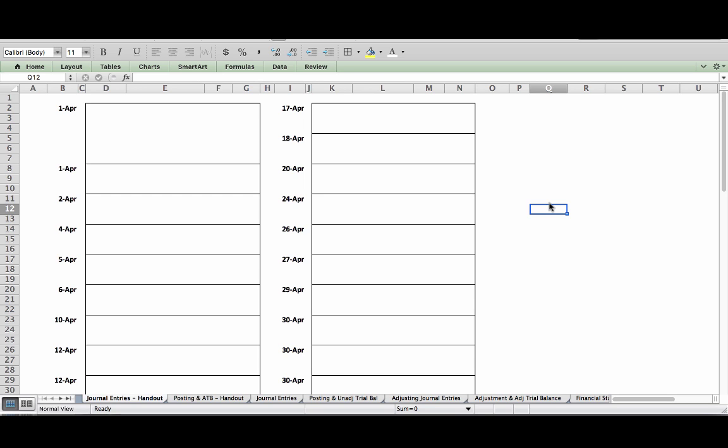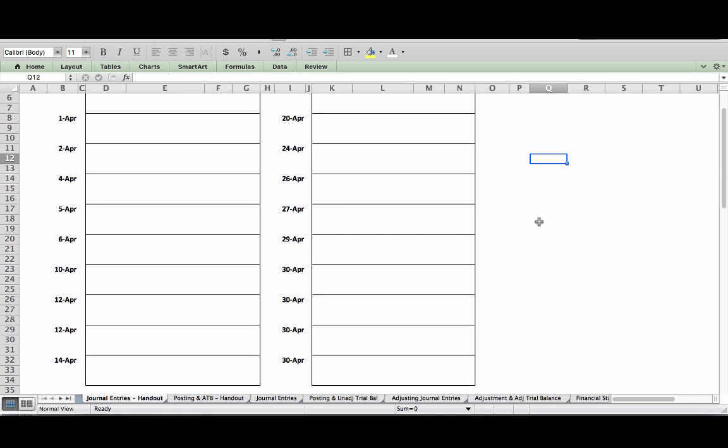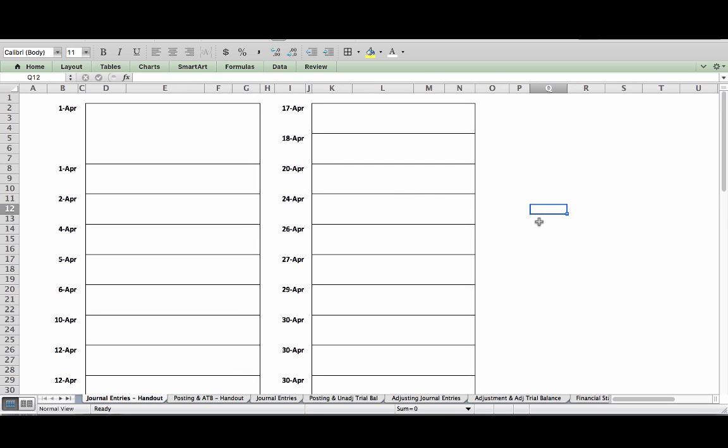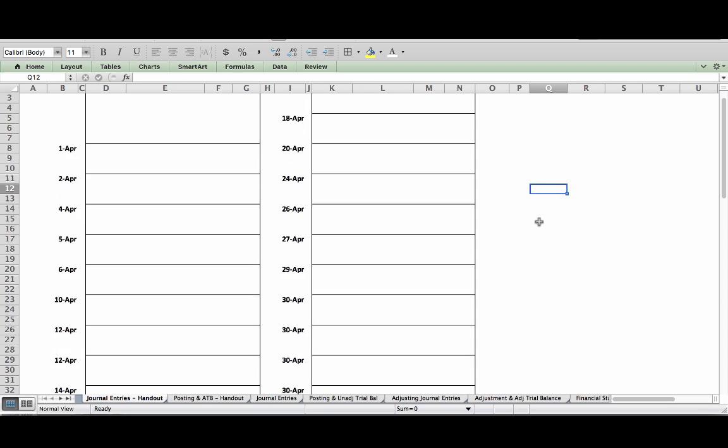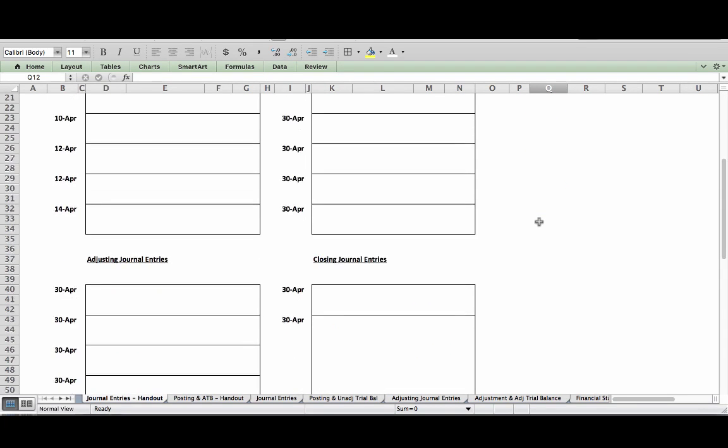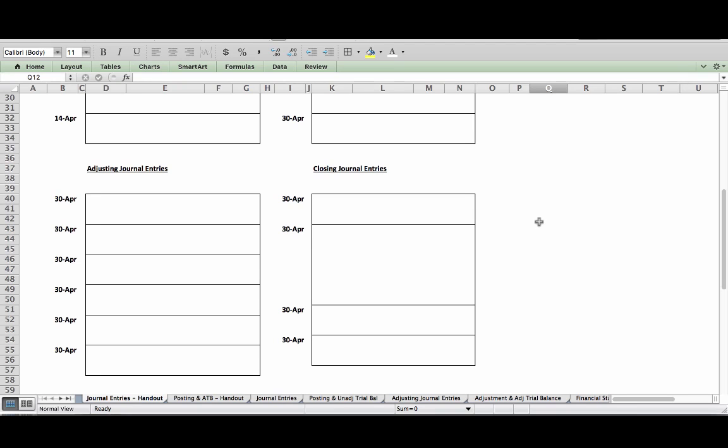I want to show you exactly what goes on throughout the accounting cycle, starting with this first page here. What you're looking at is a journal entry sheet, or a journal, that I prepared, and in this journal, as you know, this is where all the transactions are recorded or journalized, right? This is the area where the normal transactions are recorded, and we have an area for adjusting entries and closing entries, which I'll talk about a little bit later.